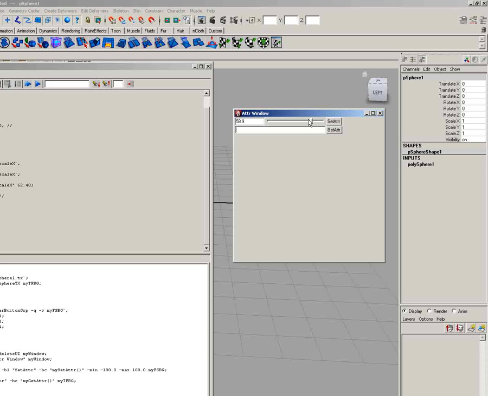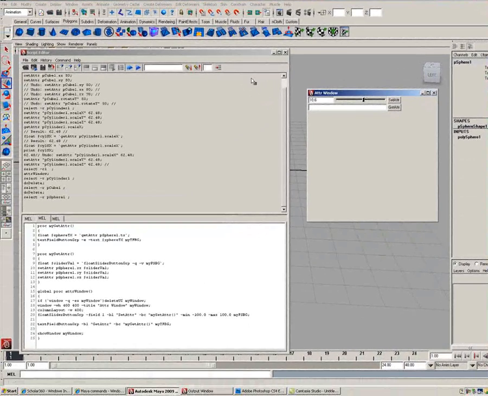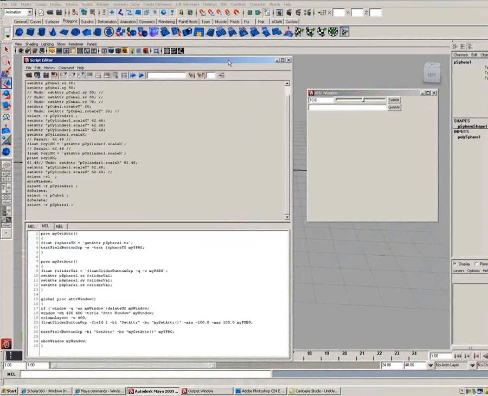I'm not going to use visibility because there's really only two values that can possibly be. So what I've done here, this slider, let's say I set it to 10.6. Why not? Once I hit the setAttr button, what it's going to do is go up here to the my setAttr command. If you look down at line 20 where the float slider is, you can see that -bc my setAttr. That is button command.